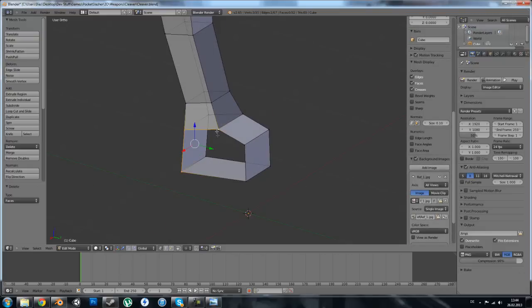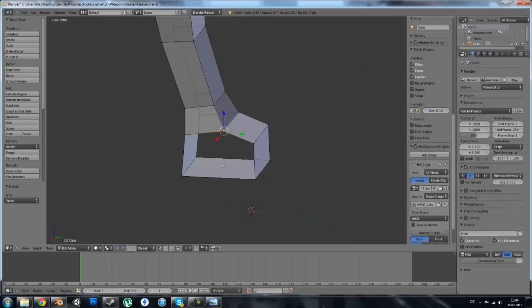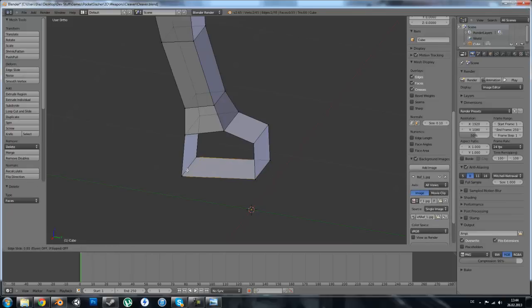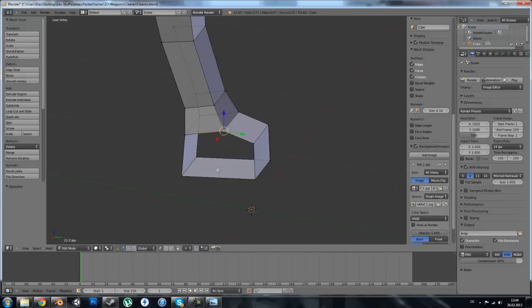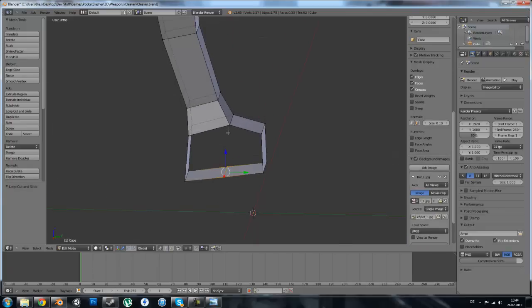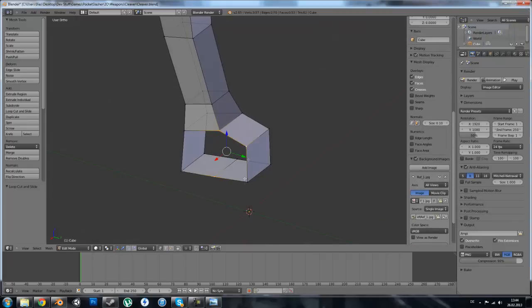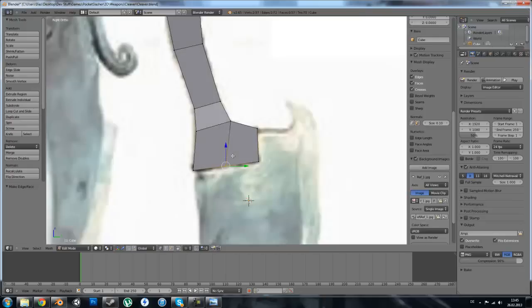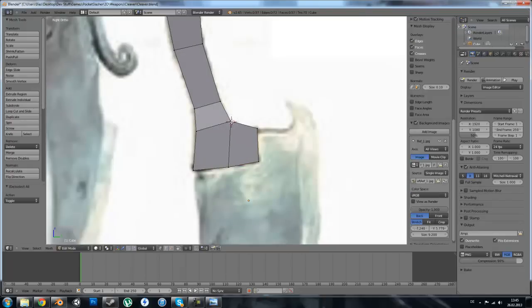Then bring those ones together. Press Ctrl R for setting a loop cut. You can say whatever you want. If you press left click, you can move it around, and if you press again left click, it places it. But if you want it exactly in the middle, just press right click. Then select those ones and connect them again with F. Moving this a bit around again.